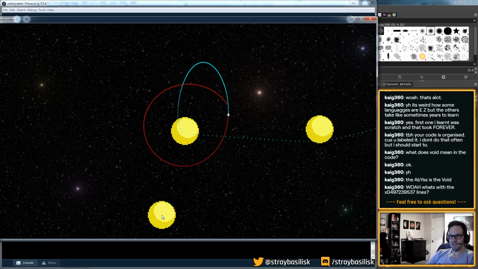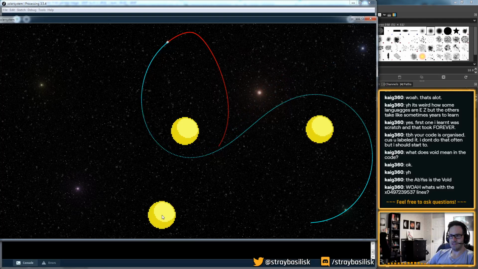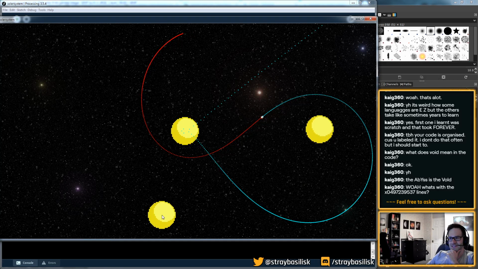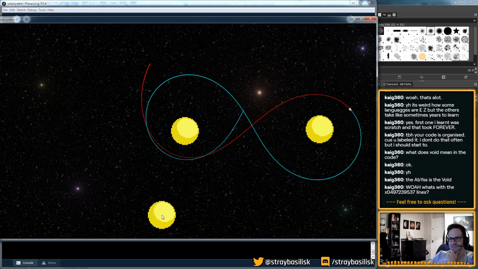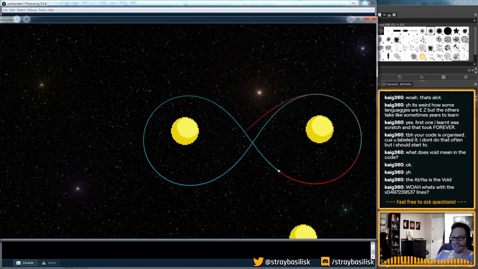Whoa. Can we save ourselves from this situation? Yeah. Oh, this is fun. Except we're about to fly off into the void, so let's try and pull ourselves into a sensible shape. Yeah. So the crazy lines are because if you get too close to something, you get kind of slingshotted off and you fly off into nothingness.